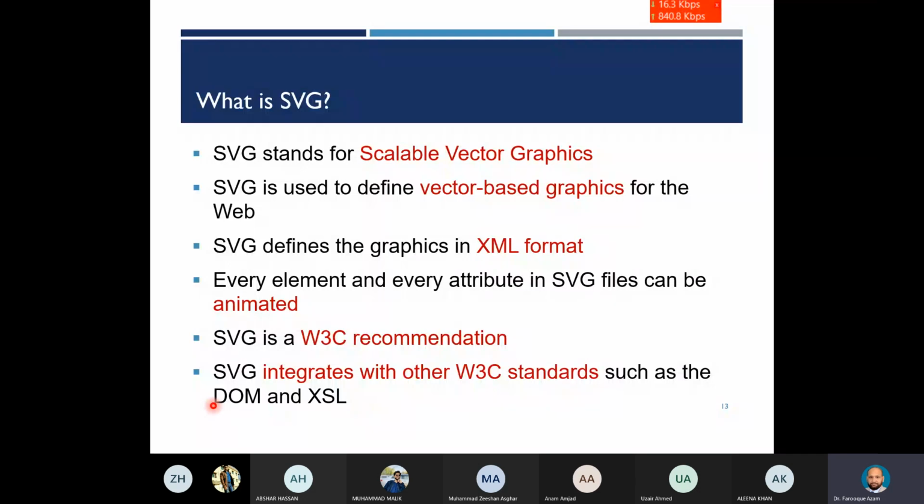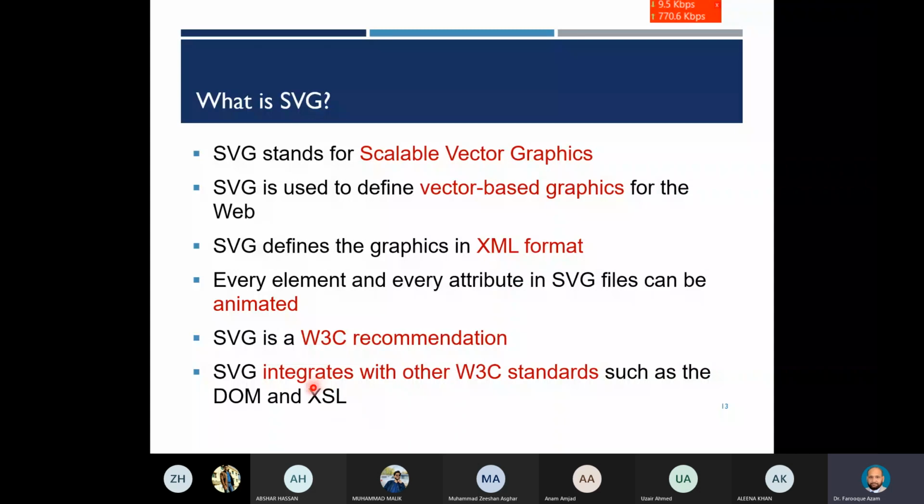Again, DOM stands for Document Object Model, और HTML का भी ऑब्जेक्ट DOM होता है. हर जो फाइल होती है वो it has some structure that is called DOM, और XSL is basically again XML based language, but it is used to transform XML documents.